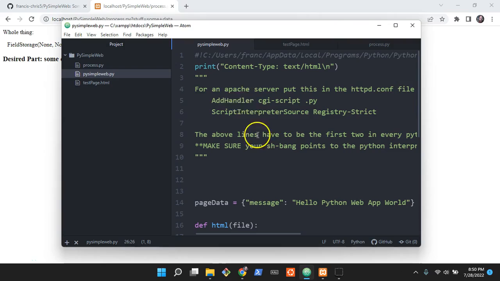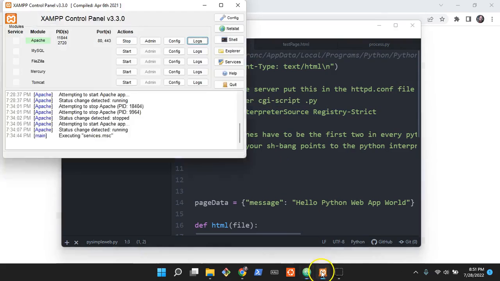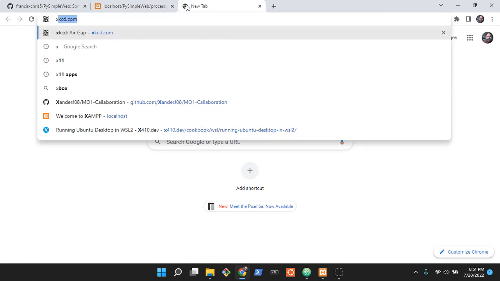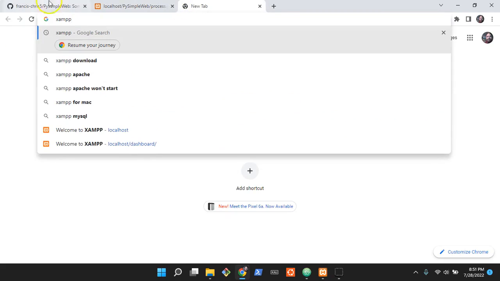And what's really going on here is it's running as a CGI script. So I added this to an Apache server, so configuration on an Apache server, which is a Linux server. That's why it looks like it's starting with a shebang. But as I was testing, I used a virtual server here. So I used XAMPP virtual server. It's a really nice virtual server. You can just search for it. It's very, very popular. The X is cross-platform.